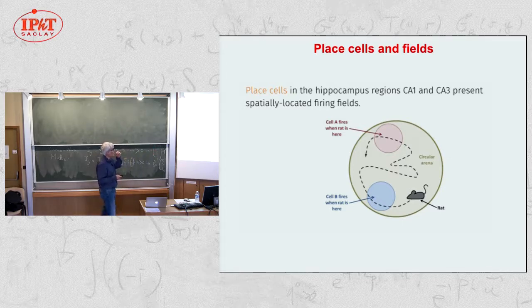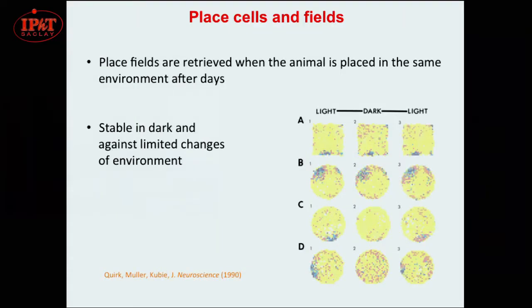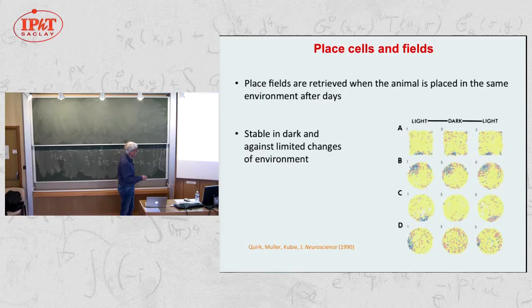I will talk more about that later on, but I just want to show a few important properties of these place cells. First of all, visual inputs are very important for the formation of place cells. They are not necessary to maintain the activity of place cells. Here is a quite old experiment from the 90s, where you see what is going on for 4 different environments on 4 different cells. In this experiment by Quirk and collaborators, they measured the activity of one particular place cell, and you see these colors here, which correspond to where the place cell was active.